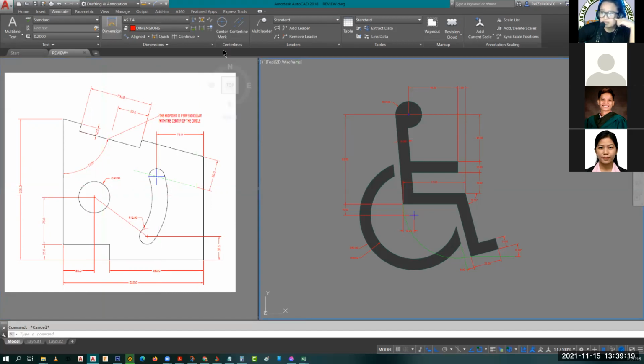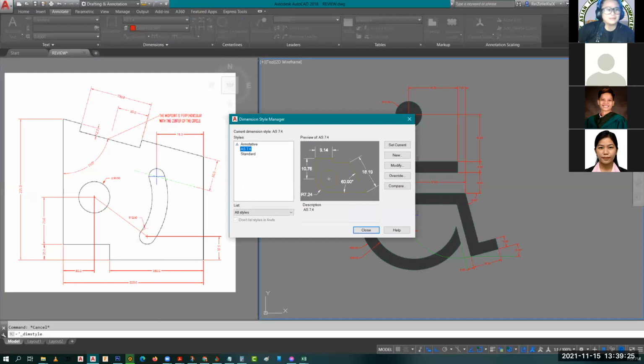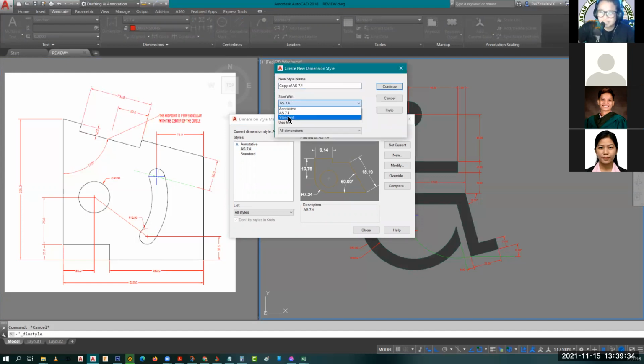I'll create another dimension style para dire-diretso. Okay. So, this one, I'll create new. I'll start with standard, not the AS7.4. So, this one, this is job sheet 8.1.